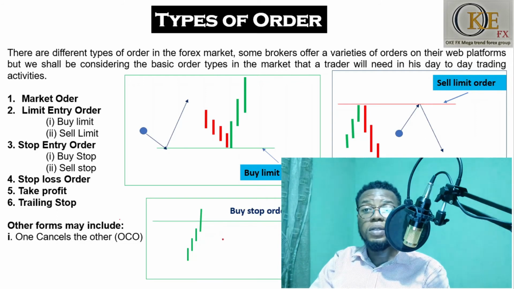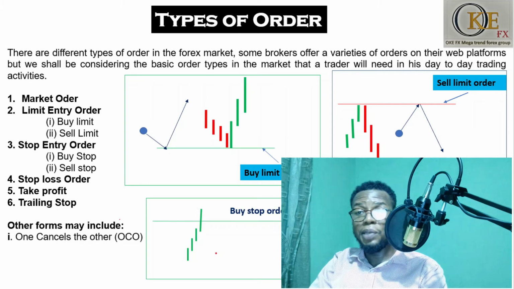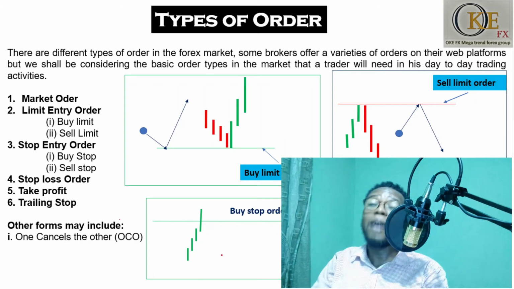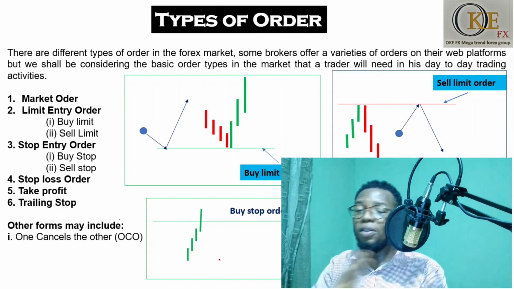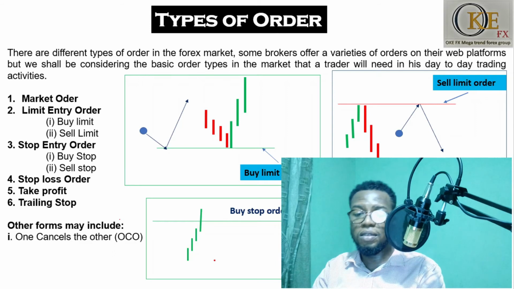So good till cancelled, the order will still be good, it will be okay until you cancel the order. Good for the day. This type of order closes at the end of every day. At the end of every day, the order expires and then there's nothing else about it.